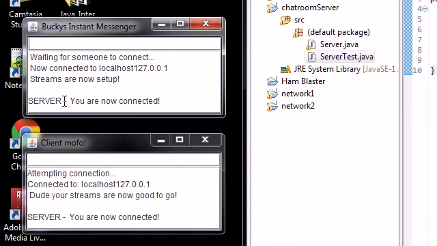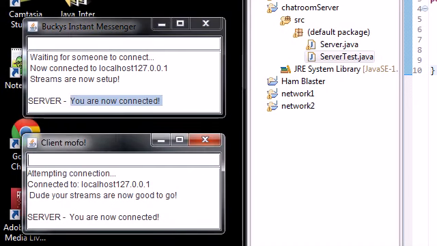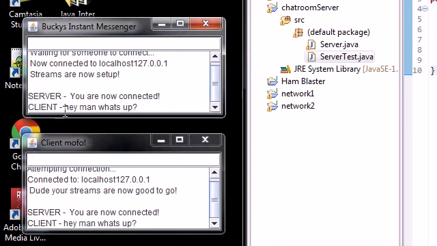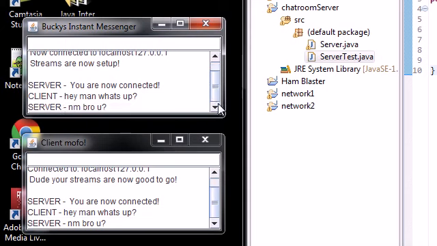So whenever the server sends a message, it says server and then it sends their message. So now the client, whenever you connect to the server, it would be like, hey man, what's up? And it says client said, hey man, what's up? And now the server would be like, not much, bro, you? And send that, and now on both of their screens it says, not much, bro, you?